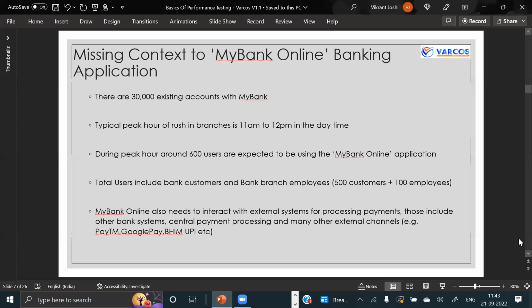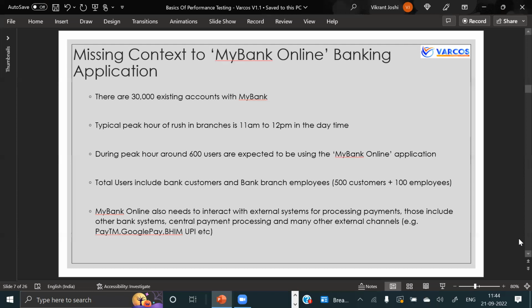Then it will say, okay, deduct 1,000, reduce the bank balance by 1,000 rupees, and it will send the same message to the other bank: now you add 1,000 rupees to so-and-so account number, so-and-so name. So there is a lot of interaction going on in the background. MyBank cannot be isolated. MyBank has to accept this request also, otherwise there is no use, correct? Be it Paytm, Google Pay, or BHIM UPI, there are so many other external systems which people would be using to access their bank account.